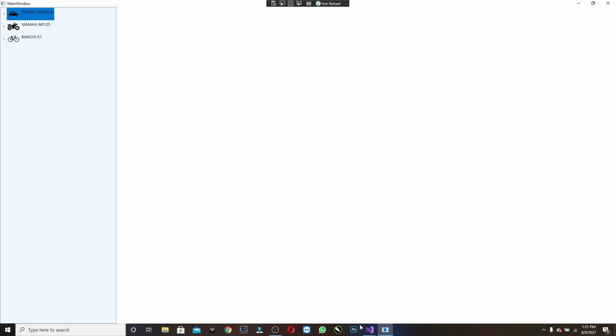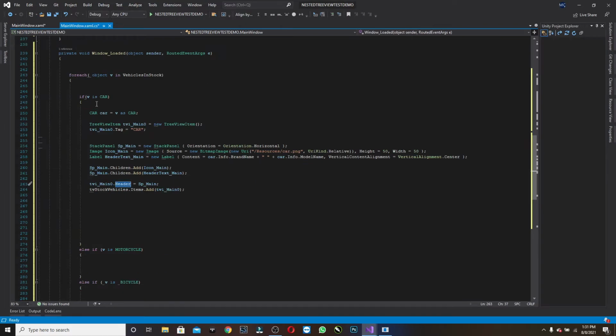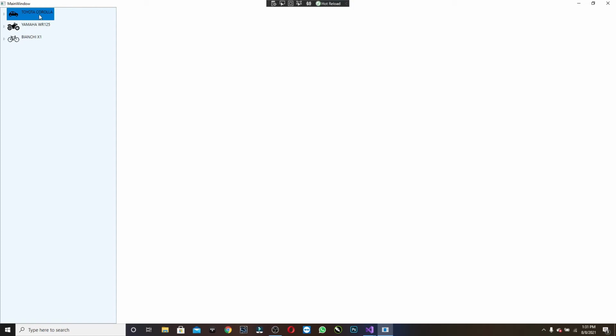So what I do is cast my car, and then I create a stack panel. And it's important, if you make the orientation horizontal, the writing will be on the right side of the car icon.